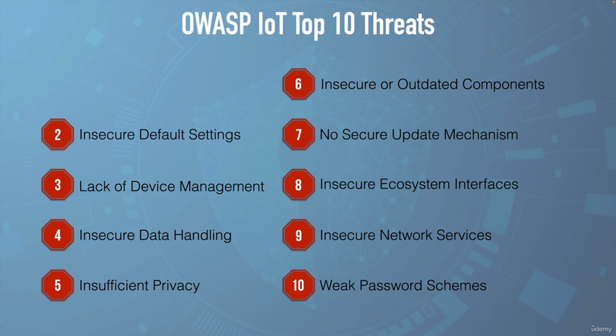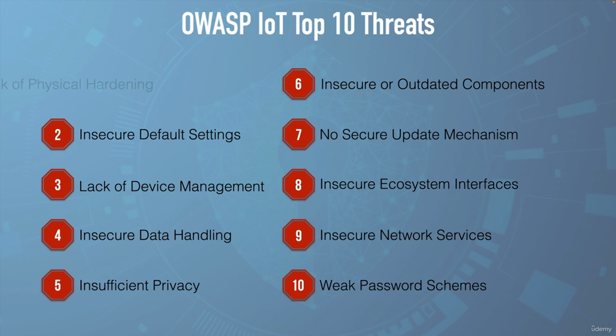Next, we have insecure default settings. Many times devices are shipped with insecure default settings, which could be things like unnecessary ports being open, or maybe default passwords in place. And unfortunately, many times these are left in place. These IoT devices are designed to get up and going quickly and easily for the end user, so they may get them on their network very quickly and never even think about the default settings that might be in place. It's also possible that there are restrictions in place that keep us from modifying certain insecure configurations.